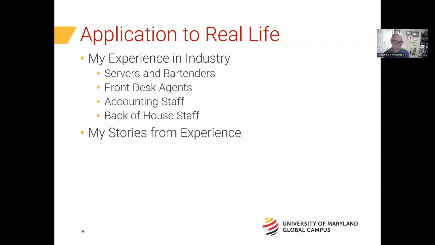I've seen it happen. It's unfortunate, but there are a lot of types of those kinds of schemes that happen in industries where there's a high volume of cash changing hands. So, things to look for. The front desk. Sometimes guests would arrive late from the airport in a cab instead of using the hotel's shuttle service. That happens from time to time. And when that happens, commonly the front desk will use the petty cash that the front desk has to either reimburse the guest or pay the cab driver directly.